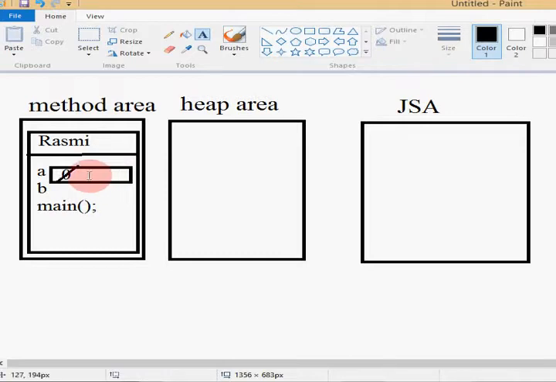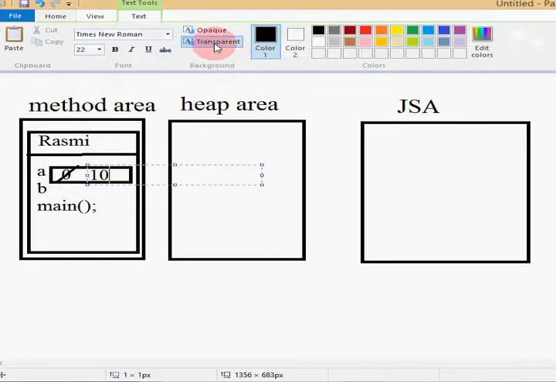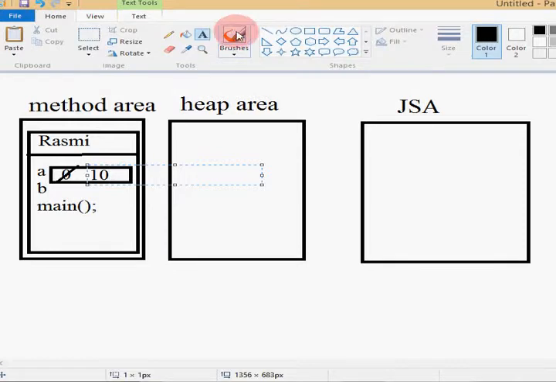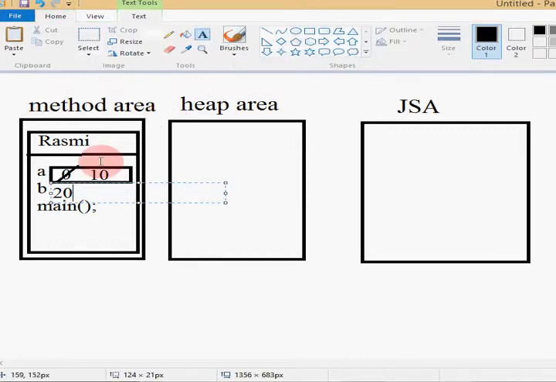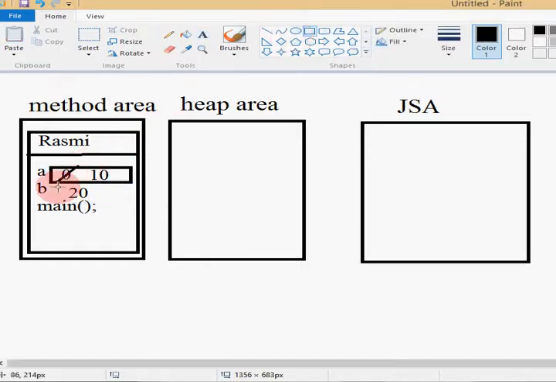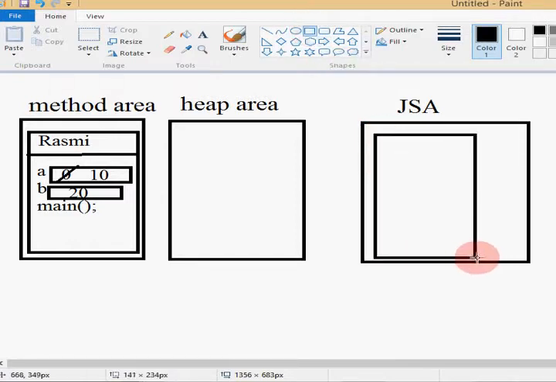The same happens with b: b gets memory, and the 0 is replaced with 20.